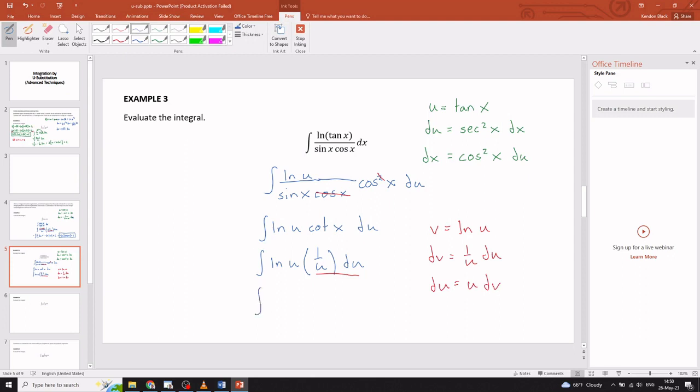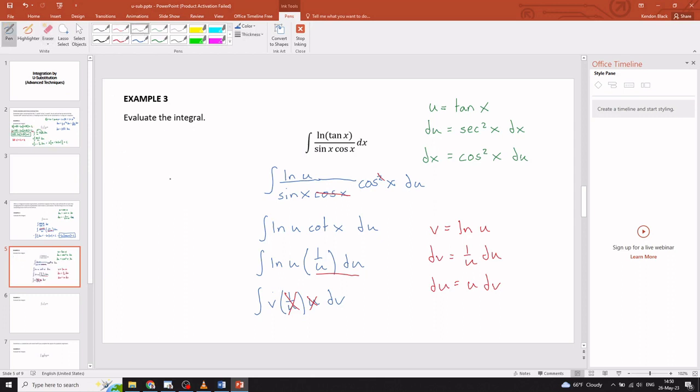We have the integral of v, since ln u is equal to v, and then we have 1 over u, and then we have our du, which is equal to u dv. The 1 over u and the u cancel. So now we have the very simple integral of v dv. I'm going to come up here so there's more space. We can evaluate that, so I don't need the integration symbol anymore.